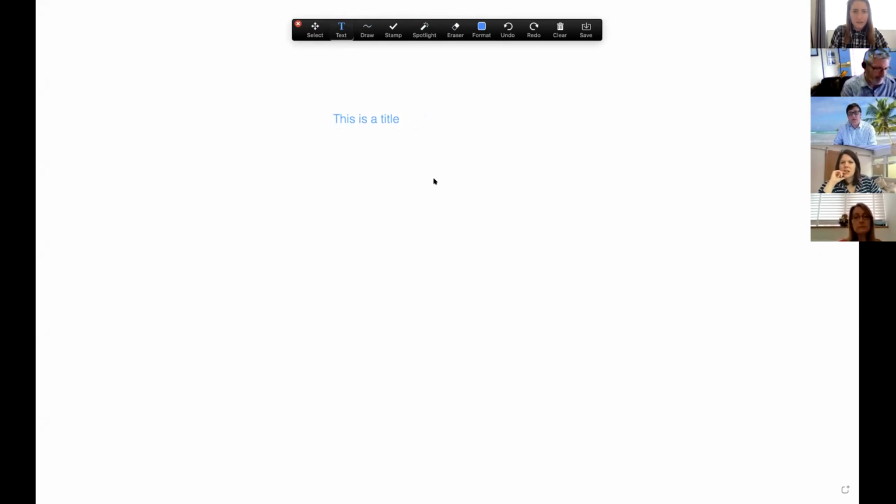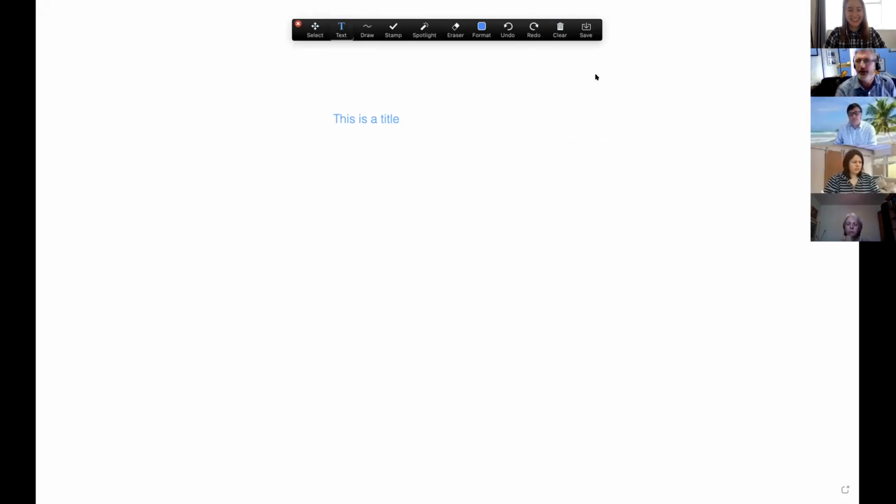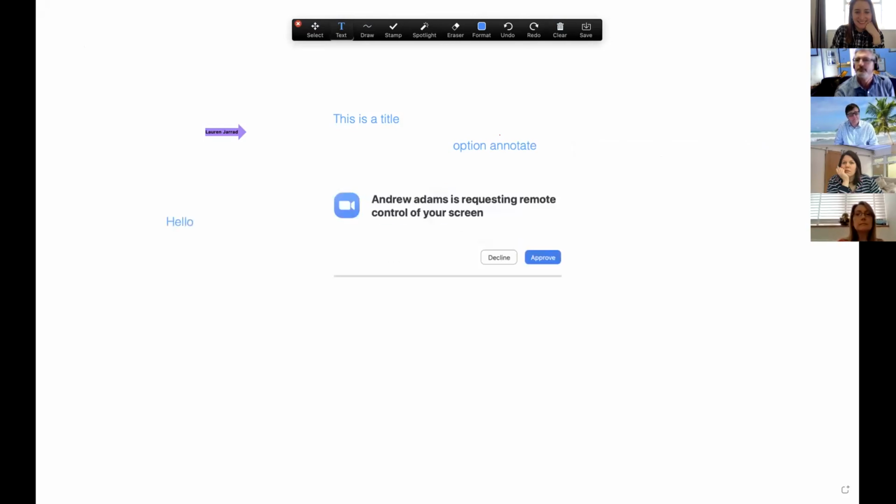No. Is there something you need to do to allow you to do that? Yeah, I was going to say, it's not currently letting me, Richard. What you need to do is move your mouse up to the top of the screen, and you will see a little green box that says you are viewing Richard Gordon's screen. On the right-hand side of that, it says view options. If you click on that and then come down to annotate, it will open up the add things box. And now this will be quite interesting to see what people come up with.